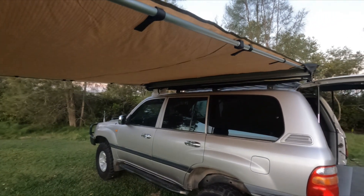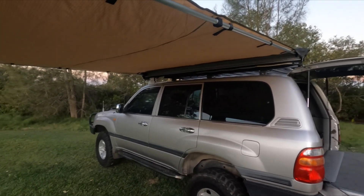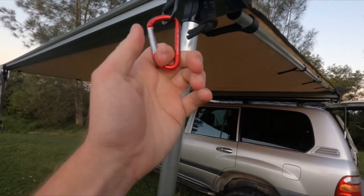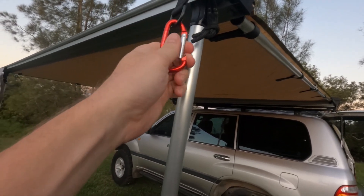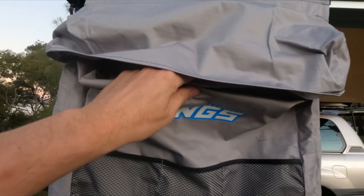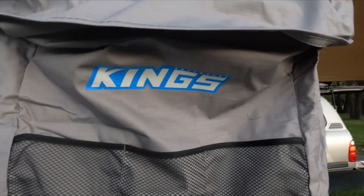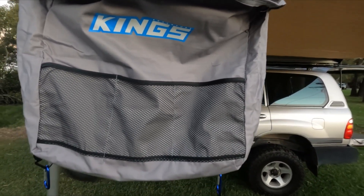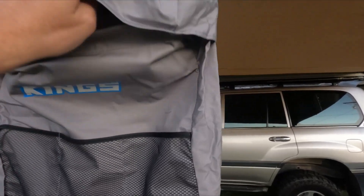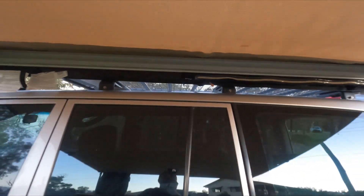For what you pay, I think they're great. Some people are critical, but it depends on what they want to use it for. For me, focused on shade, I've found it to be great and I highly recommend it. The Yakima clips are a great accessory — I saw them and knew I needed to get them. The Kings bag, which came with a Recovery Trax bag for around $40, is really handy to have a few bits and pieces in; I'm assuming it retails by itself for around $20. You've got both sailing tracks there to use.